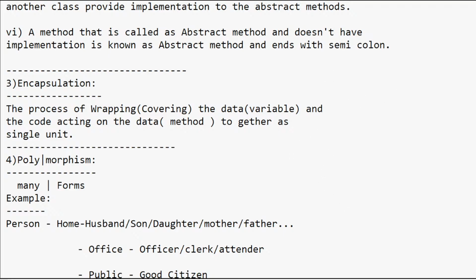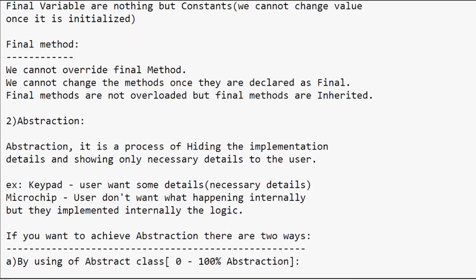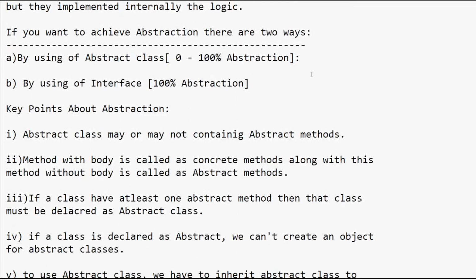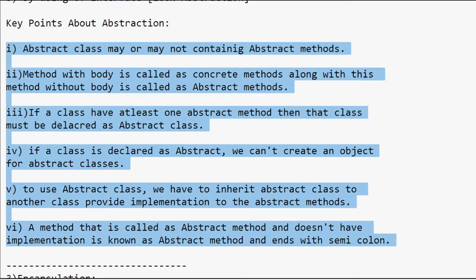So now I'm going to discuss the abstraction concept here. Yesterday I covered abstraction up to the key points I mentioned here. There are two ways to achieve abstraction: the first one is using an abstract class, and the second is using an interface, and we have noted down different key points during the discussion. I have mentioned each and every point clearly here. If you want, you can take this one as well. When I am writing in this particular notepad, you can also start writing from your end.